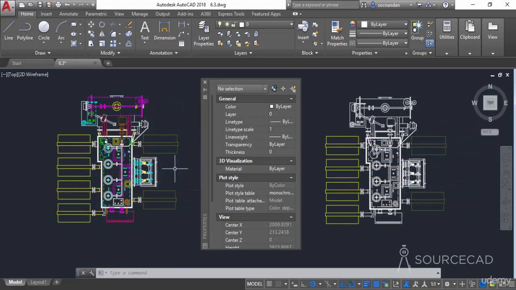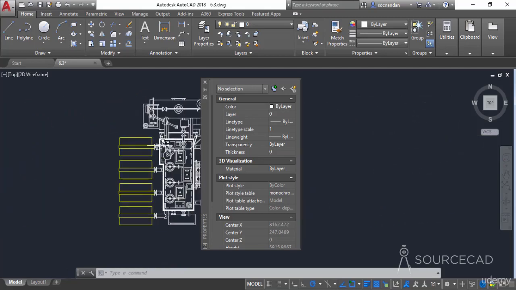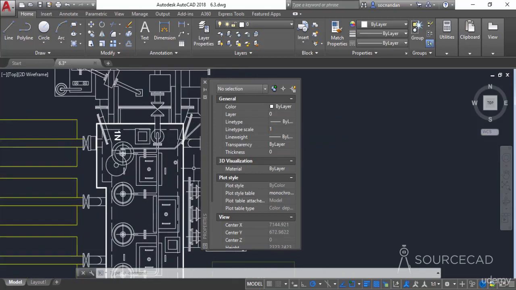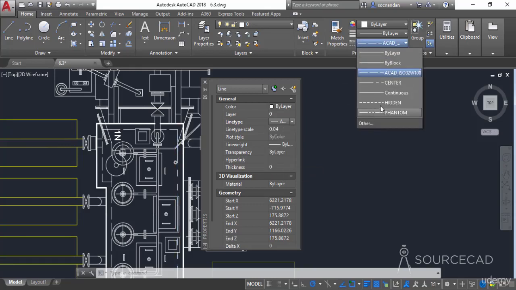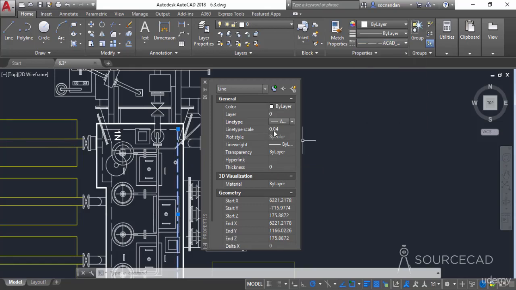Now we have also changed the properties of these lines. Here we have this line, and we have changed the line type of this line. So let's select this line, and now here on this line type option, you'll see this ACAD dash line type. Let's click on this drop down, and now you can again change the line type if you want from this list. But in this list, obviously only those line types will be shown which are loaded in the drawing. So if you want to load any other line type, click on this other and you can load it. Also, we have the line type scale of 0.04, which we have already seen. You can obviously change this value if you want according to your requirement.